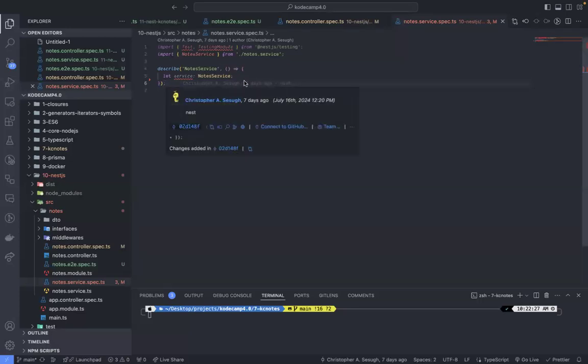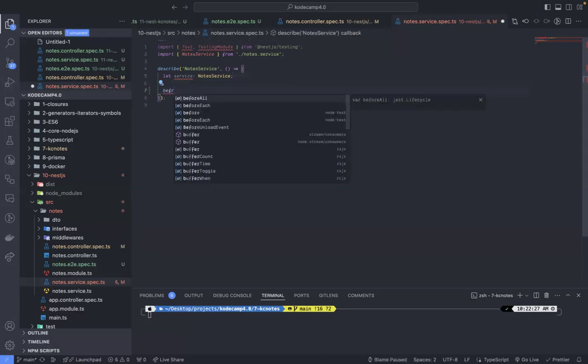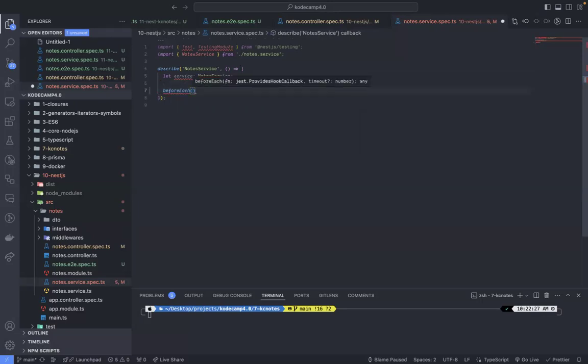Okay, so now that we've declared our service, we say beforeEach. This function is from Jest. beforeEach simply means before each test. That's the meaning. Before each test we run.